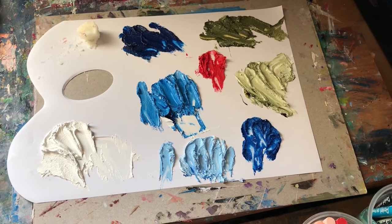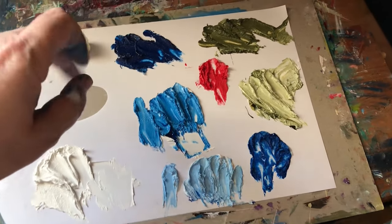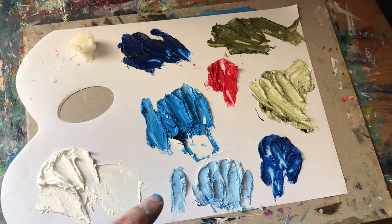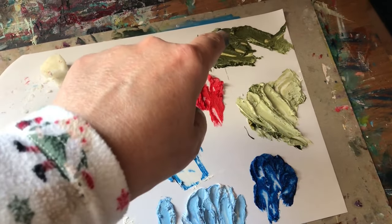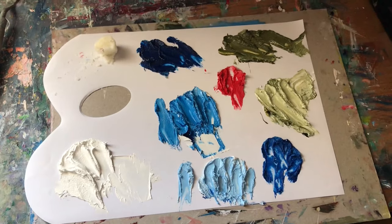So here's my palette ready for painting the abstracts I'm going to paint today. On the palette you'll be able to see up the top the phthalo blue and phthalo blue with some white, the titanium white there, cobalt blue with some white, cobalt blue without white, cadmium red, olive green with some white and olive green without white, and all mixed with the Zest-It cold wax medium as usual.